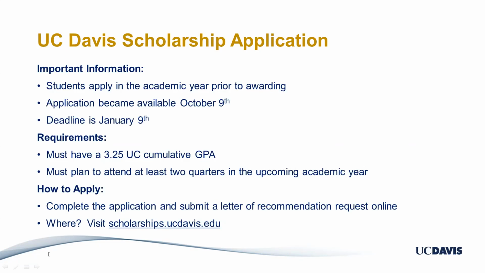You can complete the application on our website. So just visit our website, which is listed on the screen. You will get taken to the academic works page, which is the host for our application. You'll sign in using your regular UC Davis login, and then you'll be able to complete the application, submit your letter of recommendation, all of that online. It's very easy and hopefully user-friendly.